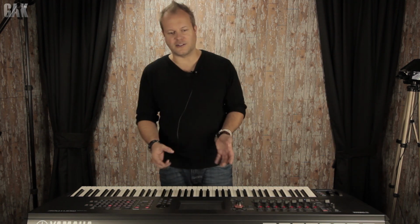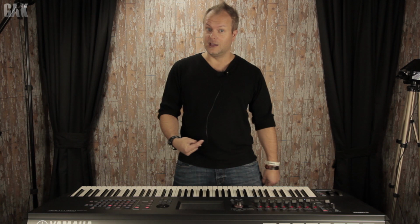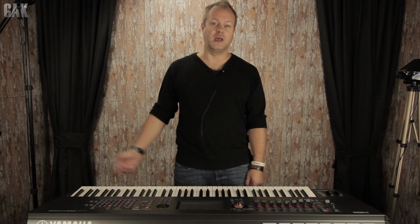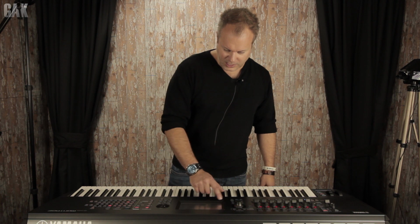Have that sidechaining affected to another track internally. So you've got an arpeggio running with some drums, or you can have it from an external sync. So you could have an audio output from your laptop with a drum loop, or from a kick drum, or a click track coming from Ableton, Cubase, Live, anything you like. So really quite cool for live use.